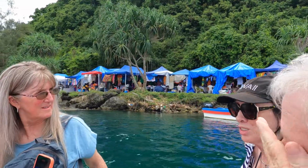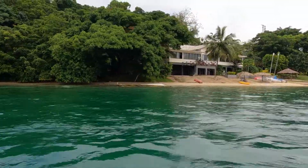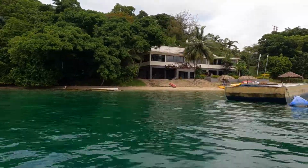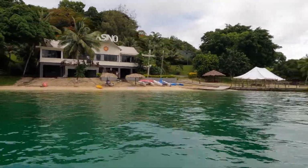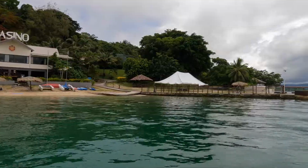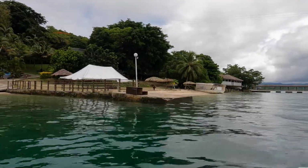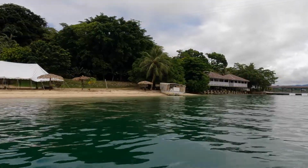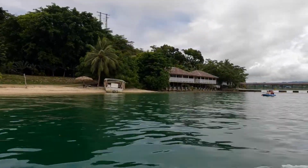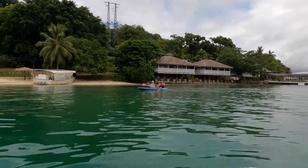There are the markets down the approach road. So we're coming into the centre of Port Vila now, and the island that we're just passing here on the left is Iririki Island. This is a holiday island. They've got a casino there. I didn't even know they had a casino. There you go. So this is a holiday island. You can get a day trip over here if you want. There are beachfront cabins all the way around. I've not been here, but it's an absolutely beautiful place. There's plenty of sports. These people with the kayaks, I guess, likely come from Iririki.